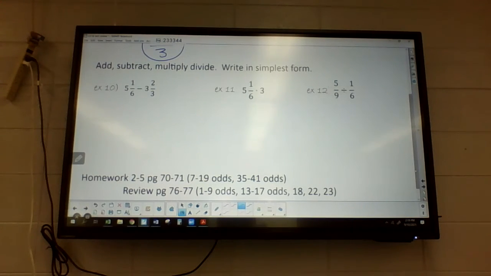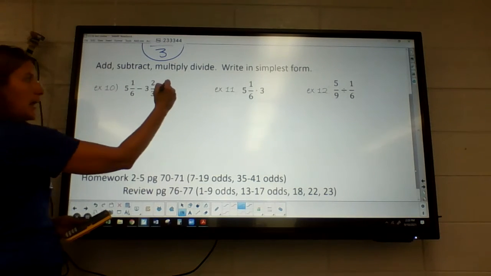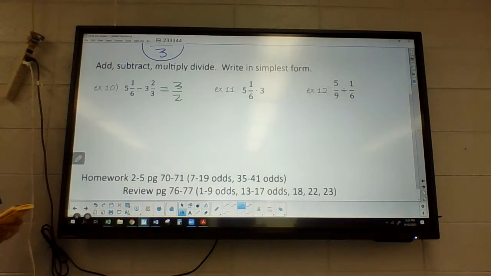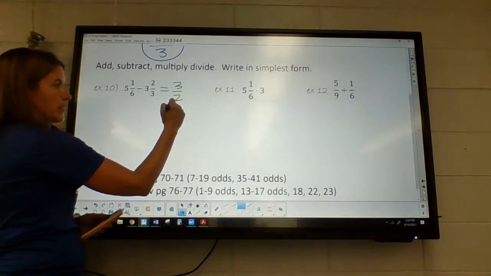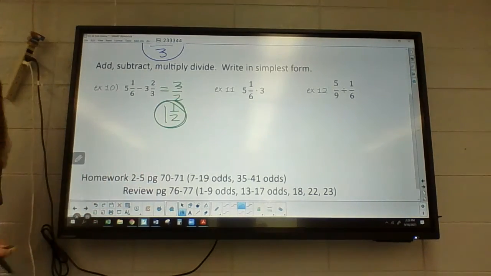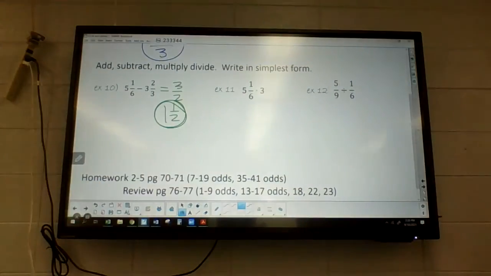I'm not super fast with the calculator and fractions because I don't do it very often. Normally I would just do it by hand. My calculator gives me 3 halves. Now again, I don't really like that because this is a mixed number, so I prefer it as a mixed number. Remember, there's a conversion that switches it back. So it's 1 1/2. On the test, I would probably say leave it as a mixed number. I would give you those directions so that you can make sure you have your answer in the right form. So be comfortable making those switches.